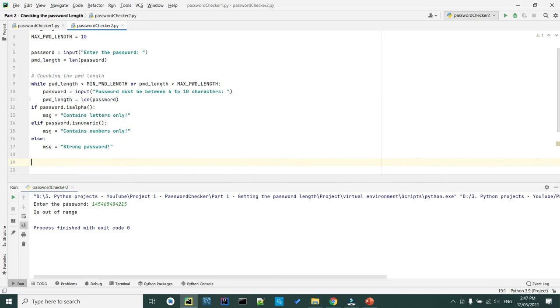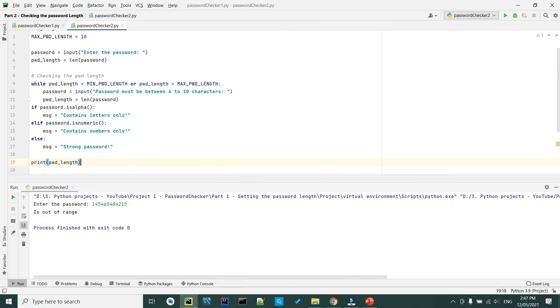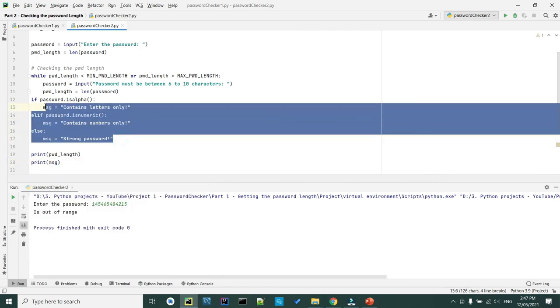And we come down here, then we are going to print the password length. We're going to show the user the length of the password which they enter. Then we are going to print the message which is checking these 3 conditions here.